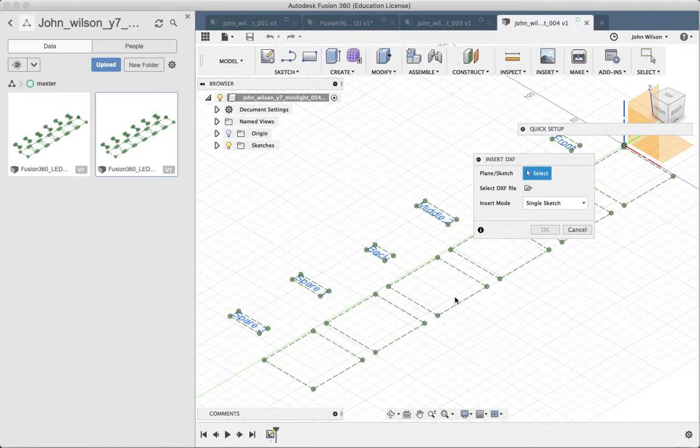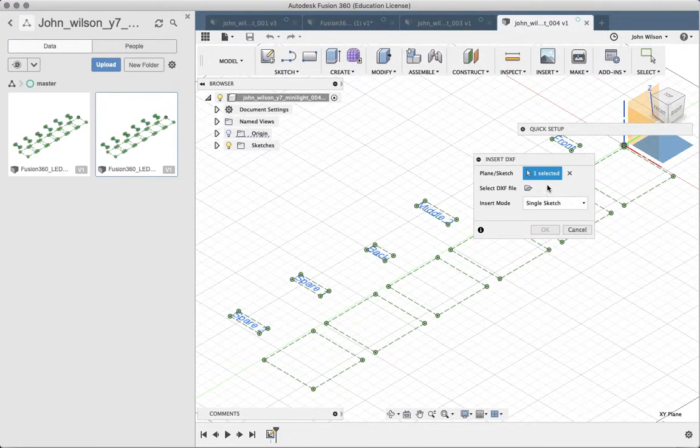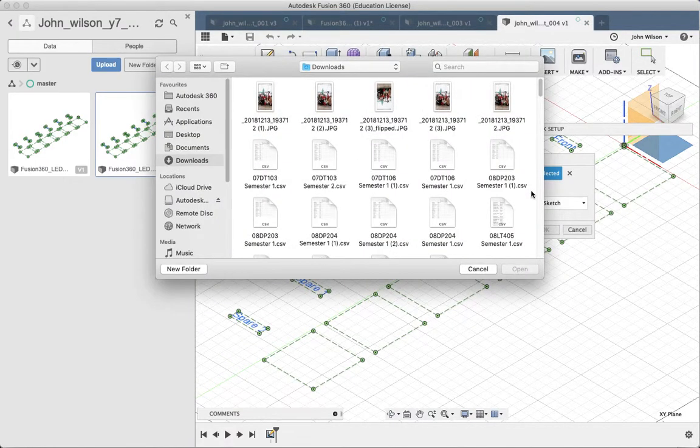Well, I want it to be on the same work plane as those, in other words, on that flat surface there. If you choose this one or this one, it's going to be at 90 degrees, pointing in the wrong direction. So I'm going to click on that surface, then select the DXF file.